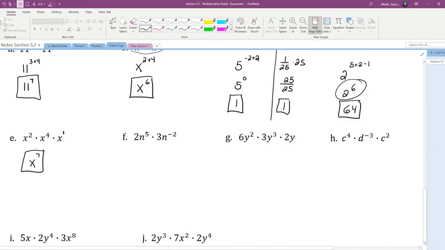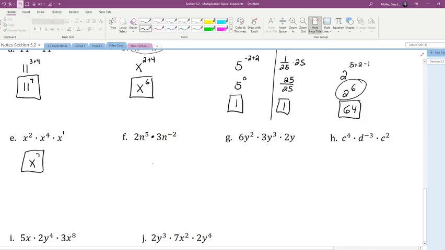All right, and then we look at F. This one's a little bit different, and you're going to try to do weird stuff with it, right? You're going to start making up new rules for math, or confusing the old rules. We're not adding 2 plus 3 here. These are not exponents. Those are numbers. This is all just multiplication. There is no special connection between the 2 and the n to the fifth. It is just a multiplication, just like this multiplication right here.